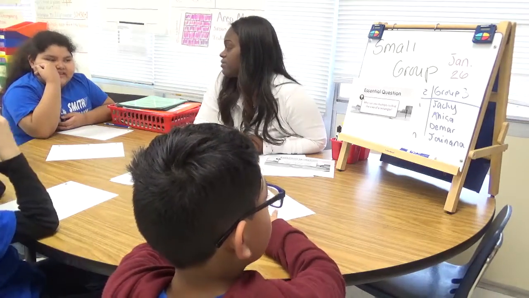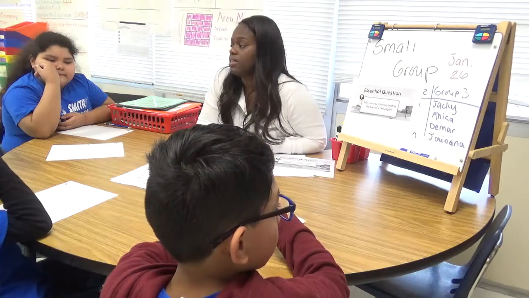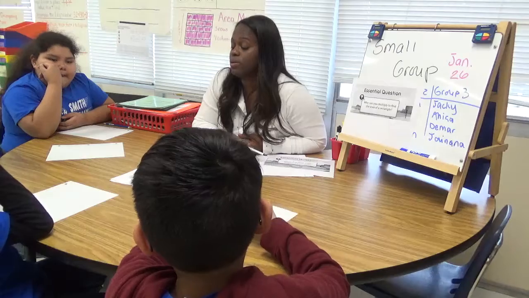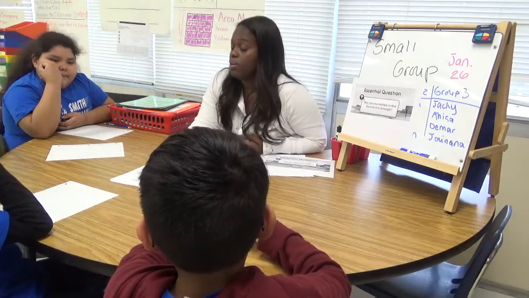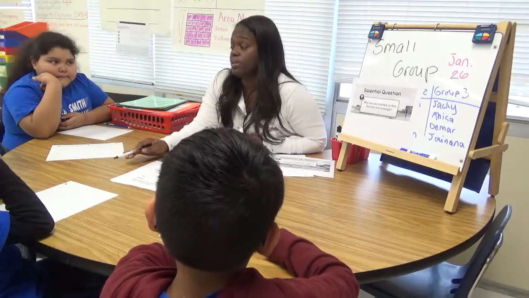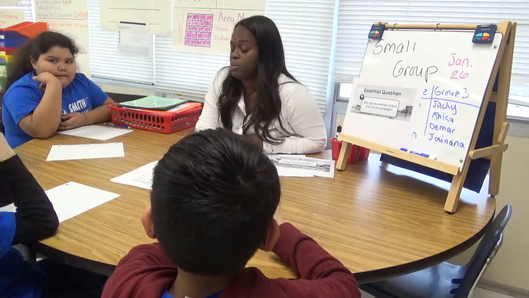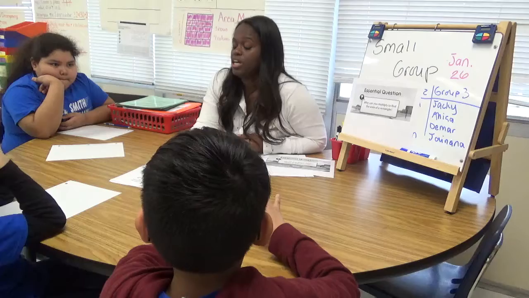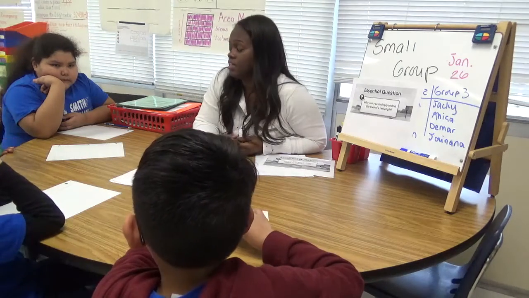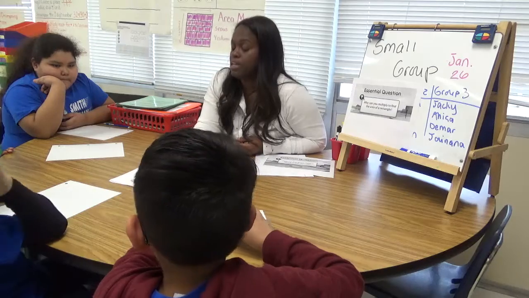What, Claudia? 27. 9 times 3 is what? 27. So I'm just showing you this to let you know that I know a lot of you are not on your multiplication fact 9s yet, or you're not fluent with it yet, and that's okay, because especially when we're working with small numbers like this, you need to make sure that you're doing repeated addition. So we're doing repeated addition.